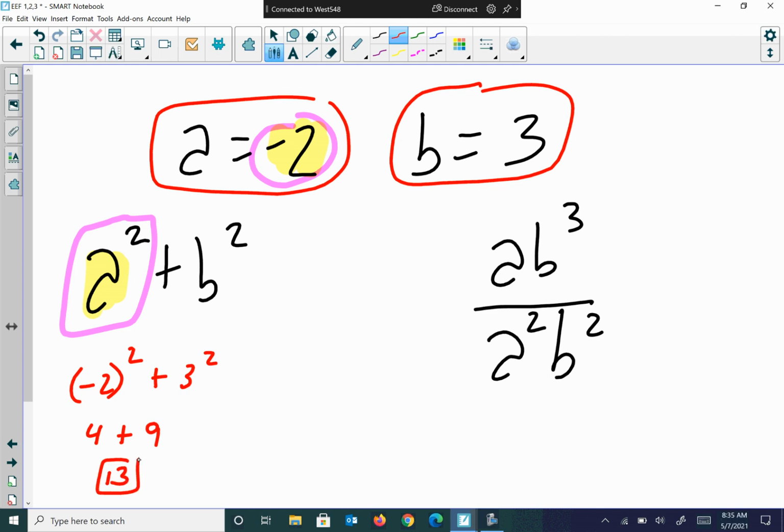Is that okay? Wait, so why did you put parentheses? Because I replaced A with -2. It wasn't just given to me as -2 squared. I replaced the variable with -2. So there was replacement that took place. So it's going to be the same thing on here. Our A value is -2. It's going to stay like that. Our B value is 3 to the third. And then A squared is (-2) squared. And then, 27 times 3, oh, that's to the second.